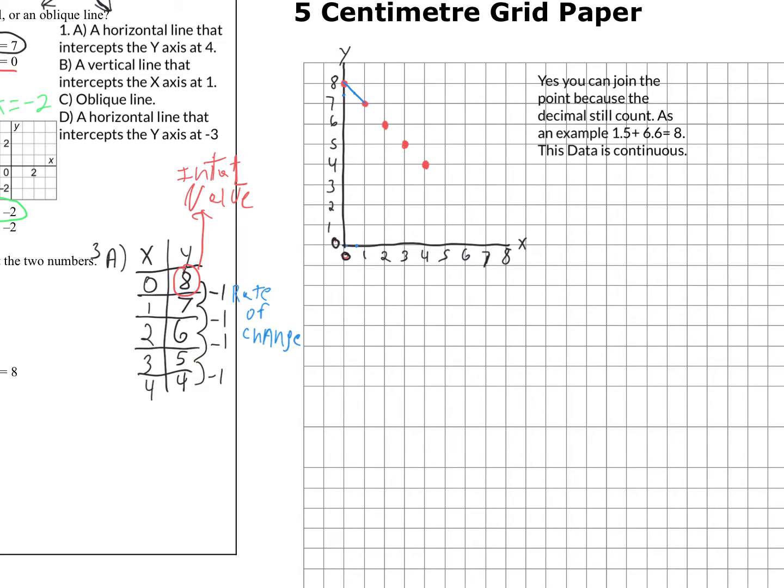So I can indeed join these points with a line, and if I kept the line going, you can see that all these points here, well, I went a little crooked, but that's just because I freehanded this. All the points should go right along that line. So if we continued our table of values over here, when x equals 8, y would equal 0, because 8 plus 0 is still 8. So there we go. That's number 3b done for us right here.